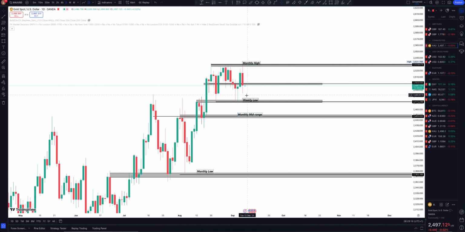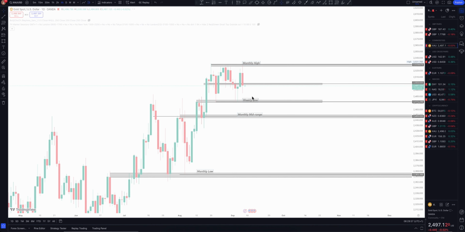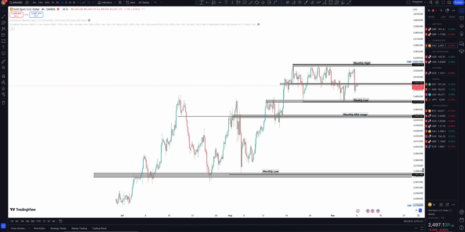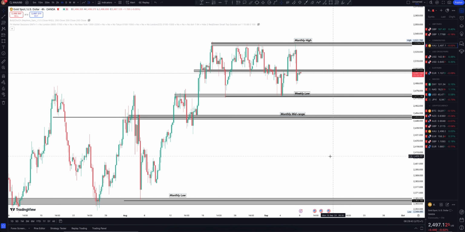So I'm seeing price moving all the way to this weekly low, to testing this support level, right? That's my view on gold for this week. So I'm kind of in this intra week, I'll put it that way. Intraday, I'm bearish on gold to cash these moves to the downside, right? But in case the market changes, then we have to adjust to it. We do our predictions, but we have to do what the market is telling us to do, right?